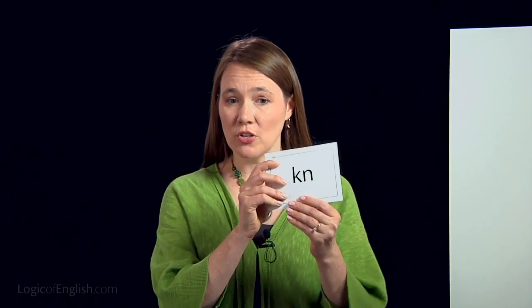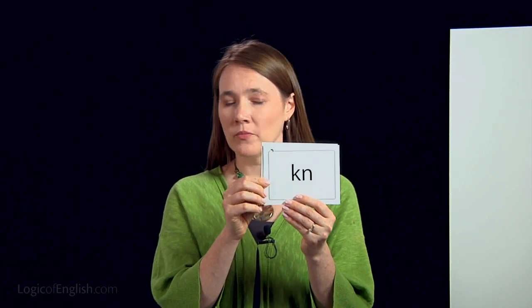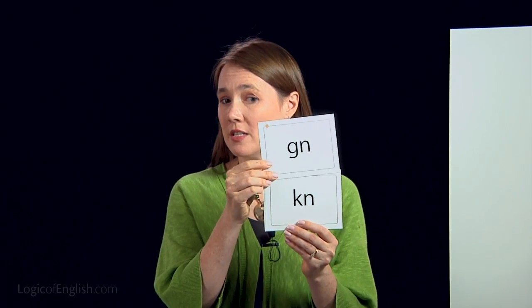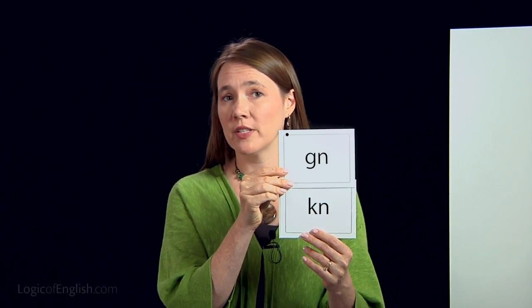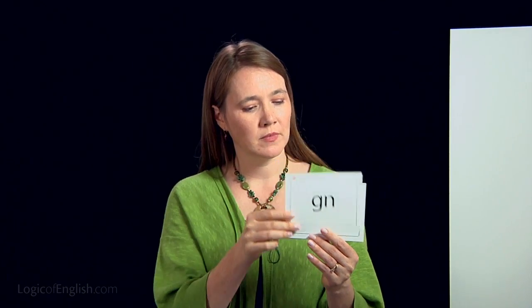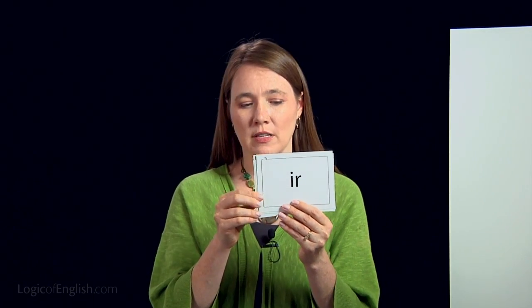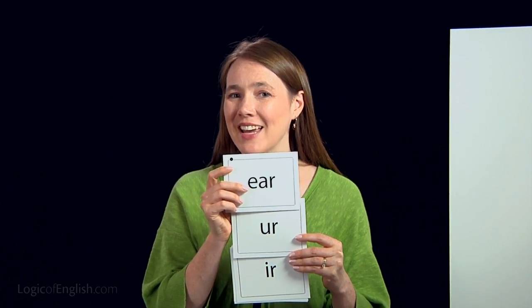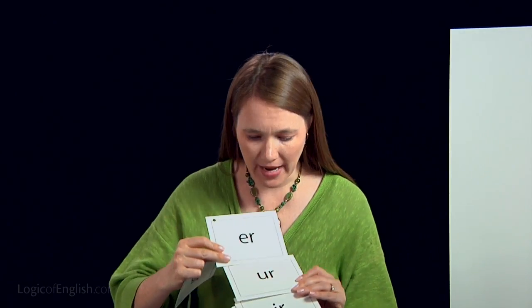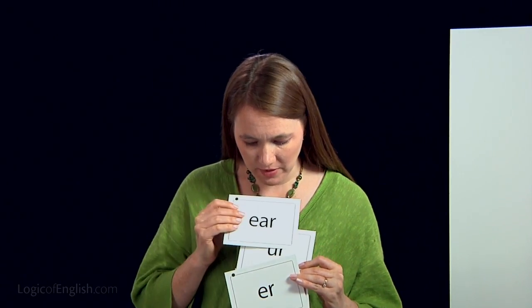The first one that I'd like to show you right now is 2-letter N, and then we can compare this one to the other 2-letter N. You'll notice they both end in an N. One starts with a G and one starts with a K. This is, this is, and this is. And as you know, we also had one other, so in English we have this problem because we have 4 spellings of the sound. We will be talking about these spellings more in a few minutes and how to handle teaching them. Right now, I wanted to make you familiar with each of them.